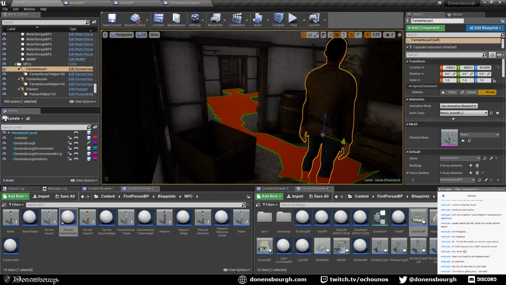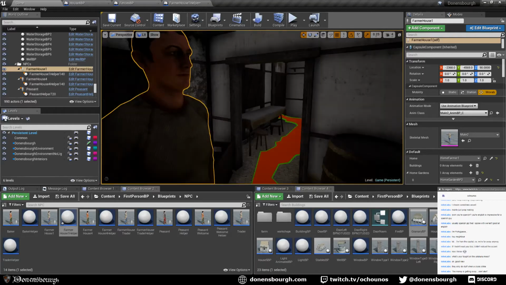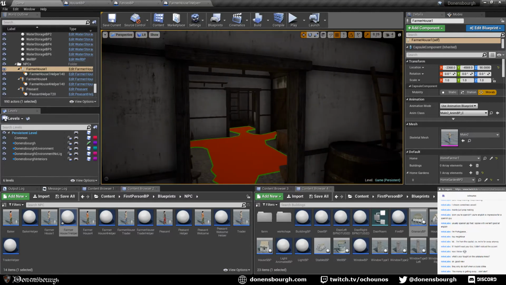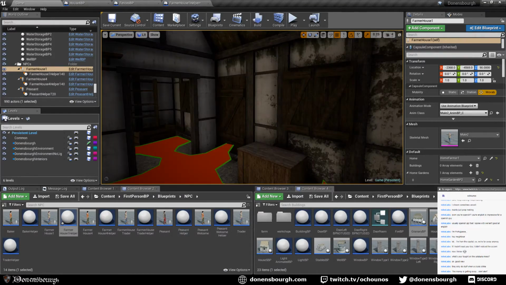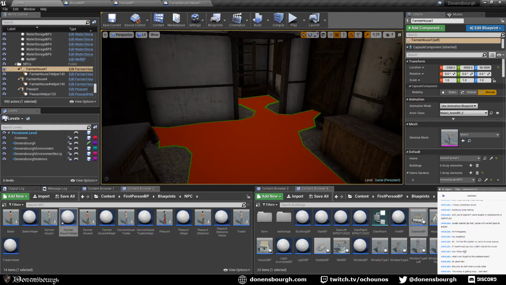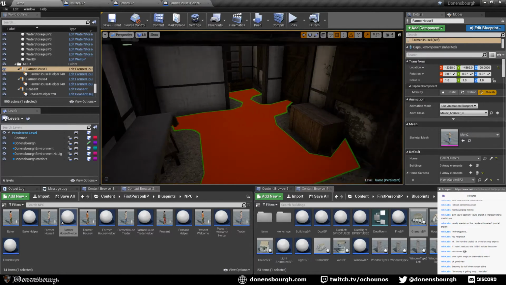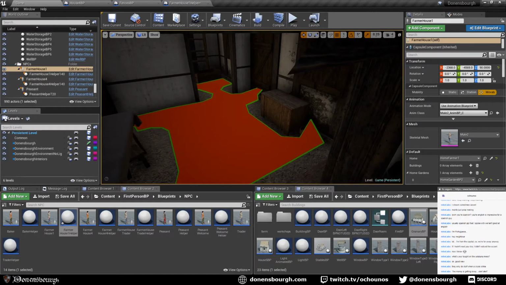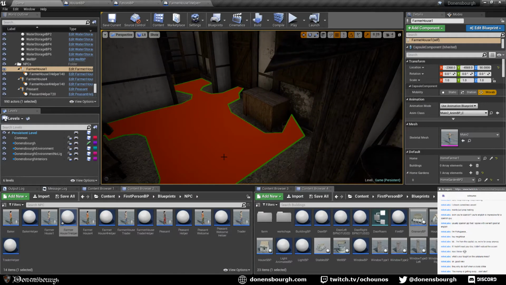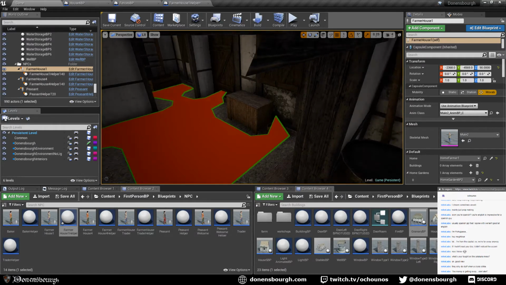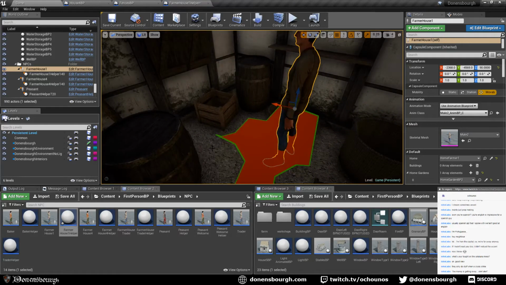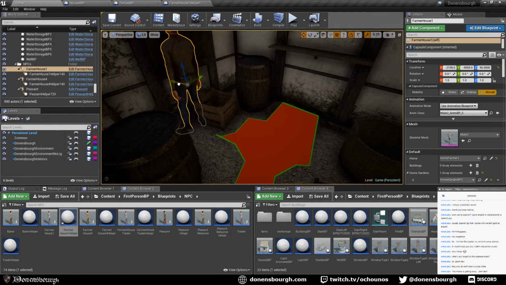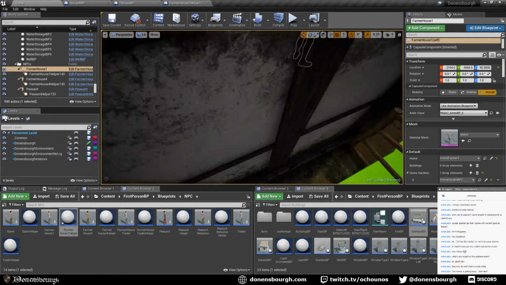So if this guy is inside, then it's working. So this area is working fine, but not if there is no other way, whether they should go inside or not. So yeah, they are not crossing this area anyway.